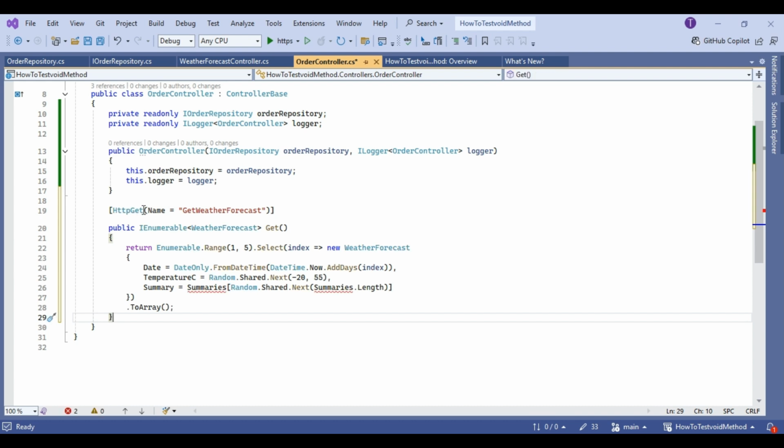I will put HttpPut here, and then we'll have UpdateOrder. Let's say we will not return anything, and then we will call this simple.